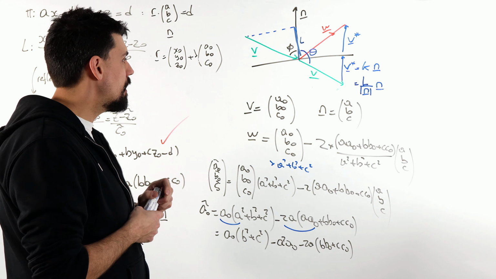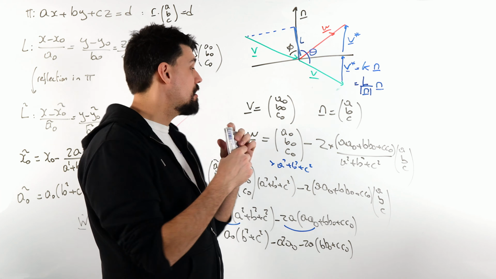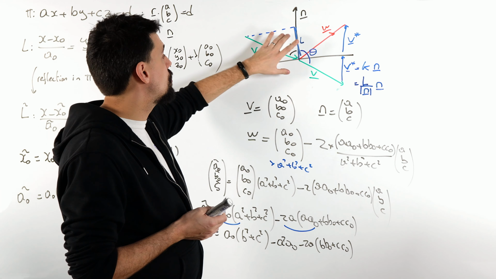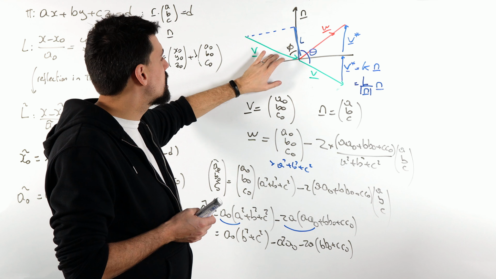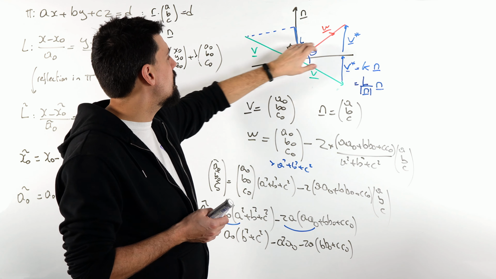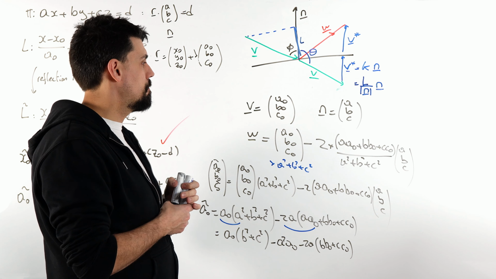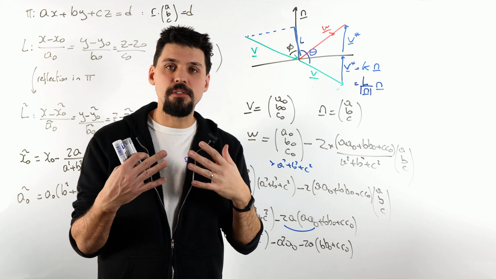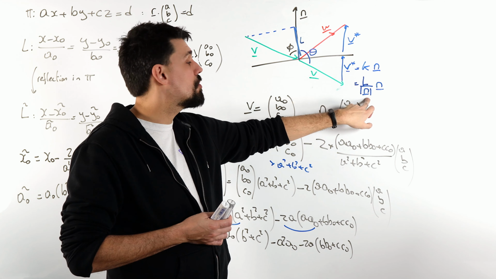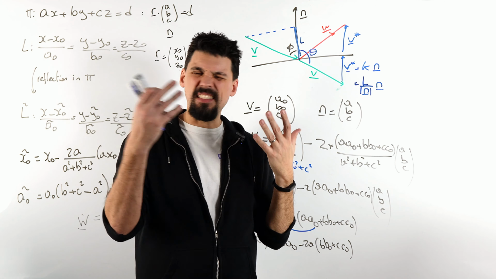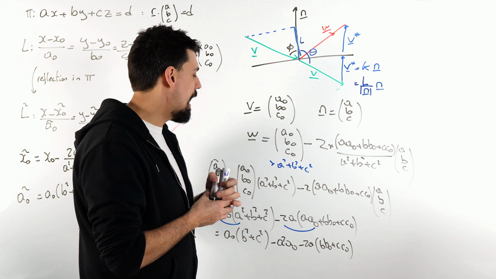Nice. Like I say, a lot of algebra, but what's really interesting about this question is getting your head around the geometry of what's going on in here, in order to reflect this vector V into this vector W. And we've got this really nice idea in maths that if I want to make something a certain length, you rescale it to 1, divide it by its own modulus, and then make it the size you want it. And that's quite a nice little trick as well to have in your back pocket.